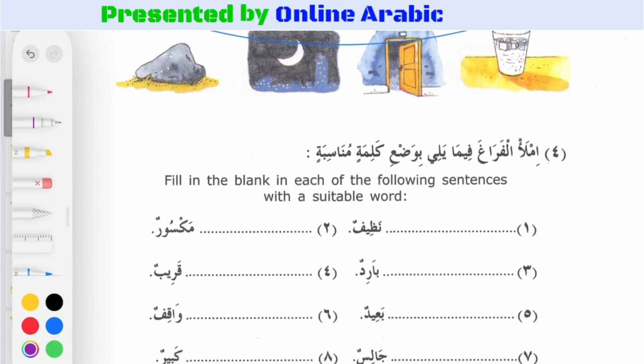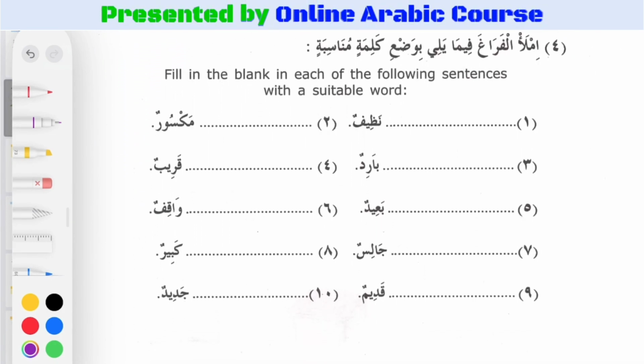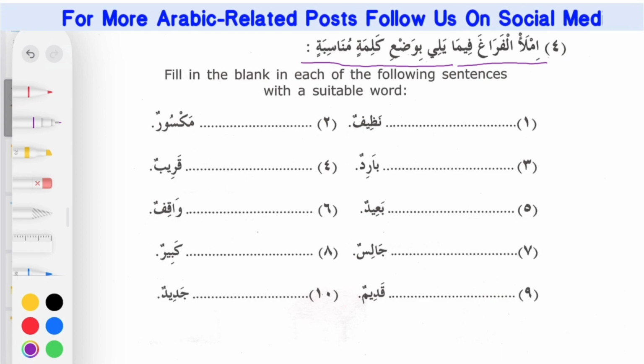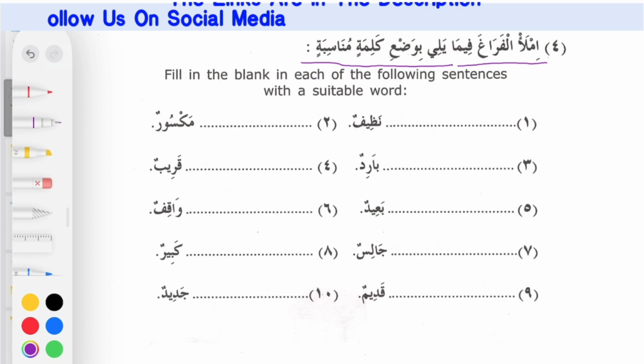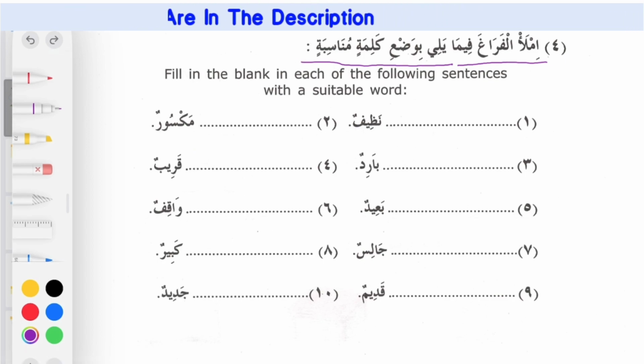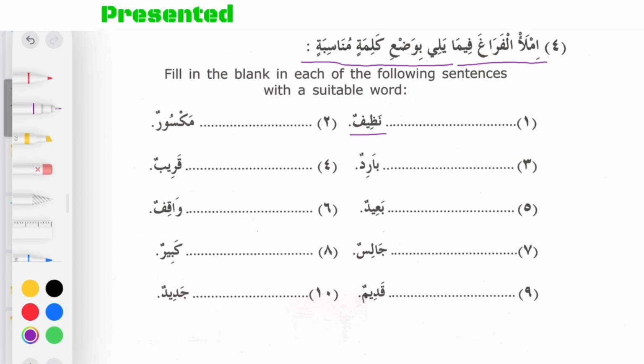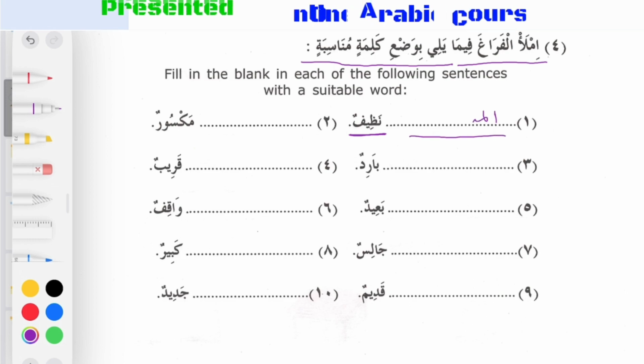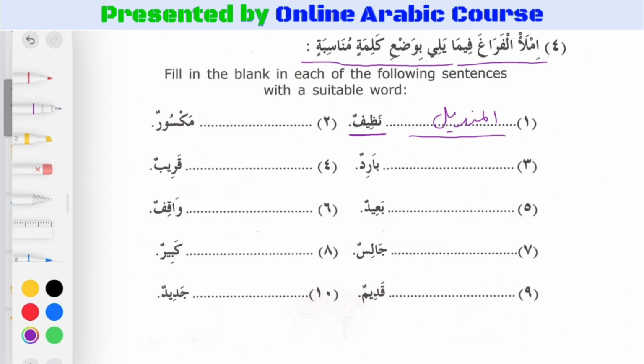And now the next portion of this exercise, where we have to write down the mubtada in the blank spaces, because khabar are also written there. So it is written imla il-faragha bi-kalima munasiba. So we have to fill in the blank, writing the appropriate words of mubtada. The first khabar is nadifun. Nadifun means clean. So according to this word, we will write the mubtada here. We can write down here al-mindilu nadifun. The hanky is clean.